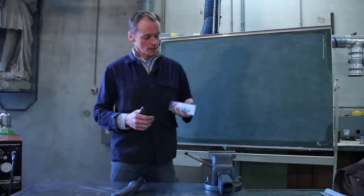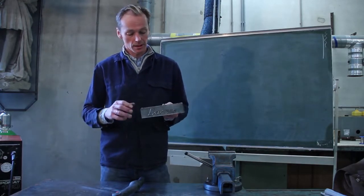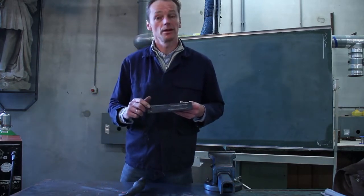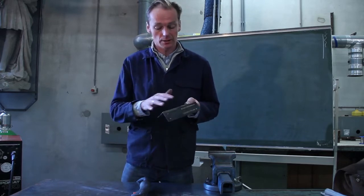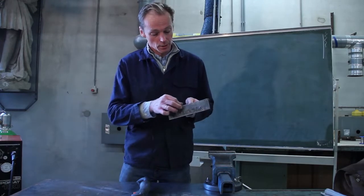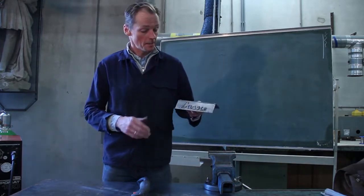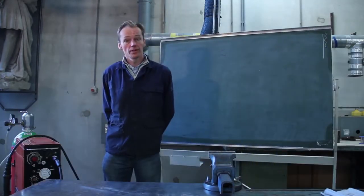What we're going to do today is make this assignment. There are a few things we're going to learn. First, how to make some spot weldings, how to make some lines, how to connect two pieces of metal together, make a fillet welding, which is a corner welding, an inside welding, and even write down your name. Okay, this is for instance. We're going to work with the MIG welder.